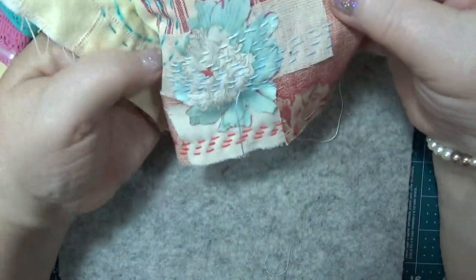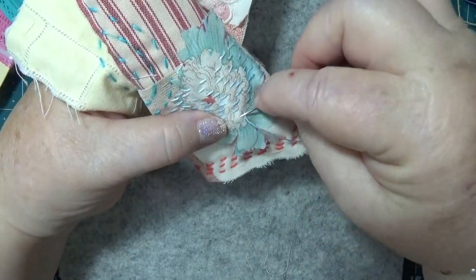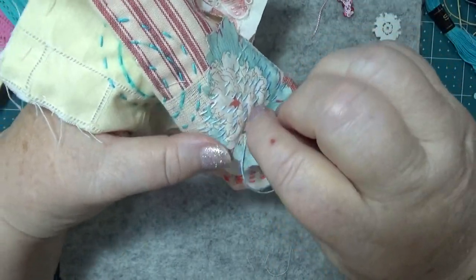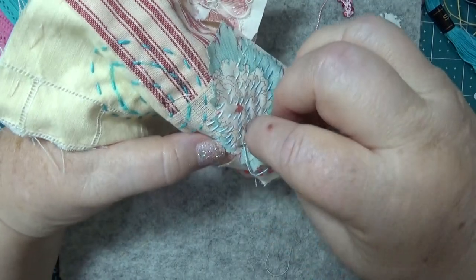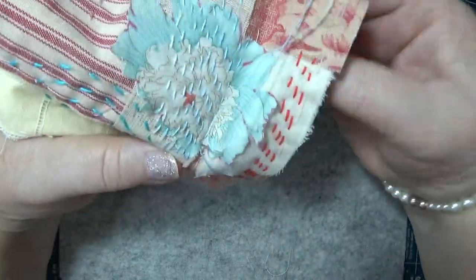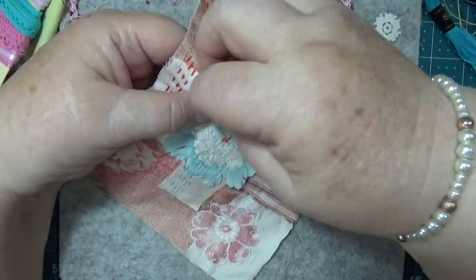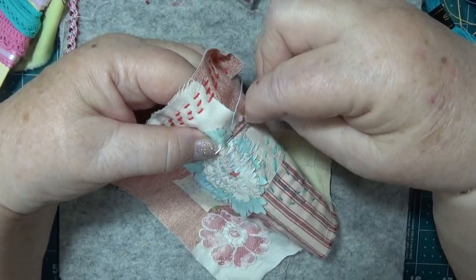I don't mind doing that. Now I don't want to pull this too tight — make it too loose either — because then you don't have the effect of it looking like it's a little bit padded, okay? Make sure you go over that edge. The ones that I did before, it's not coming undone or anything. It's just perfectly fine. I'd like to do something bigger with something like this, but the patience and the time isn't a thing.